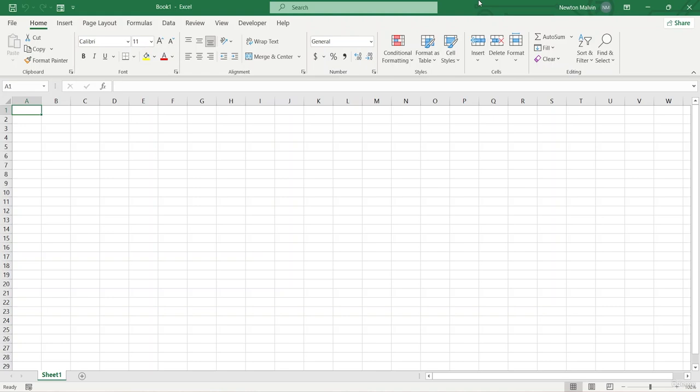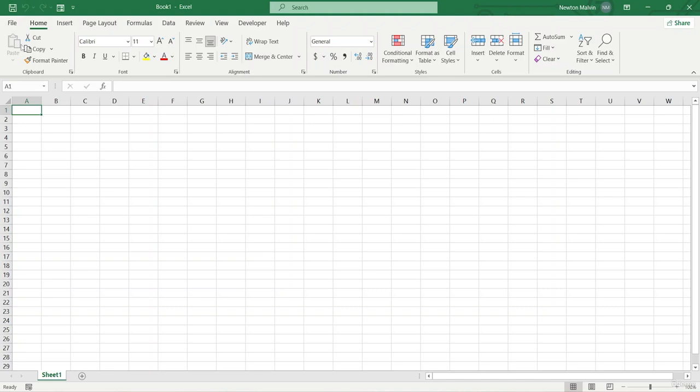Okay, so now from here you can see the layout is like this. We have our top bar, we have the quick access toolbar, we have our search engine, and we have our tabs as well. The tabs are comprised of File, Home, Insert, Page Layout, Formulas, Data, Review, View, Developer, and Help.